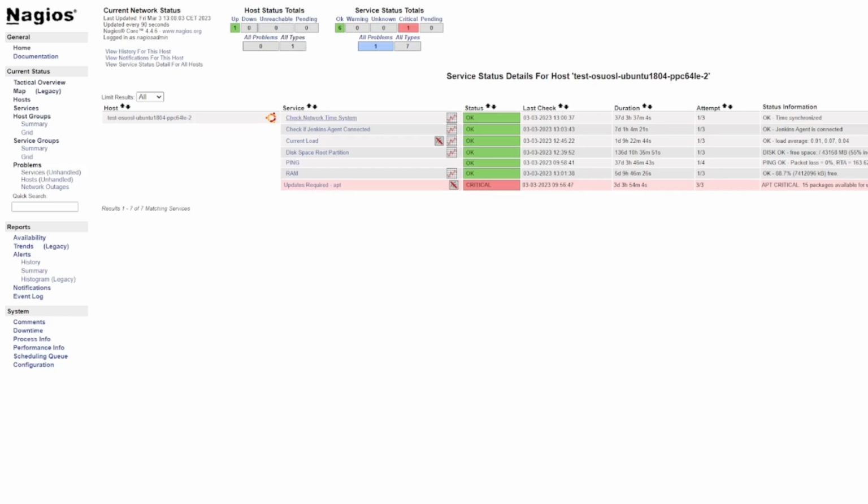The number of critical issues summary at the top again is quite useful, and you can see here the services that are being checked. We've got a check ensuring that the NTP service is working properly and the network time is synchronized, which is important. We check if there's a Jenkins agent online within Jenkins for this host, and that's showing okay. CPU load, the amount of disk space on the root partition, ping, and RAM free memory checks are all showing green.